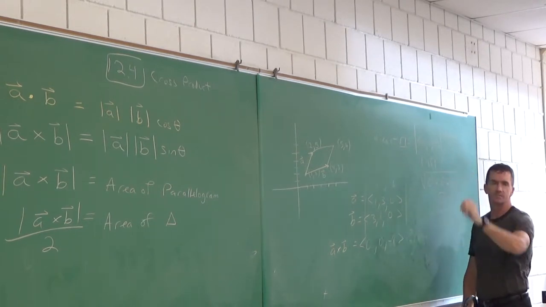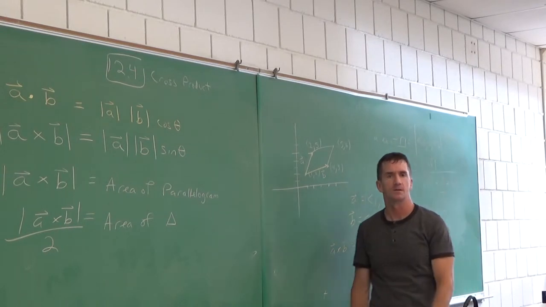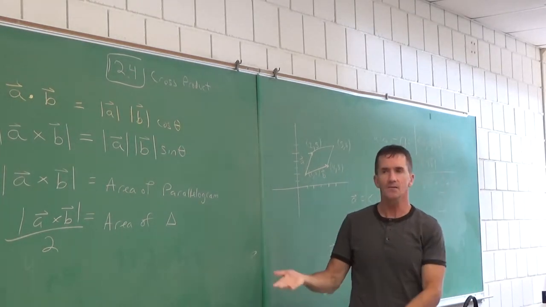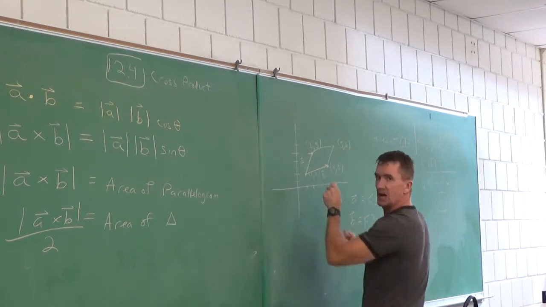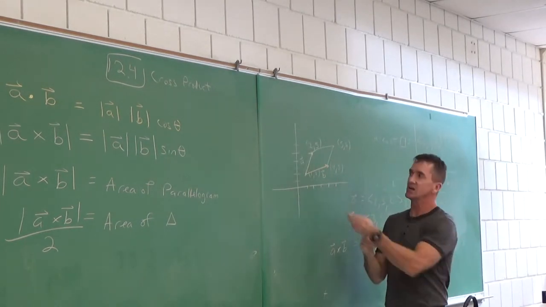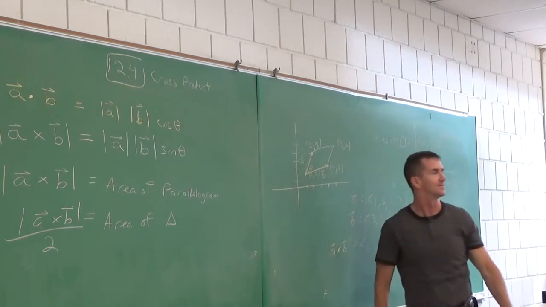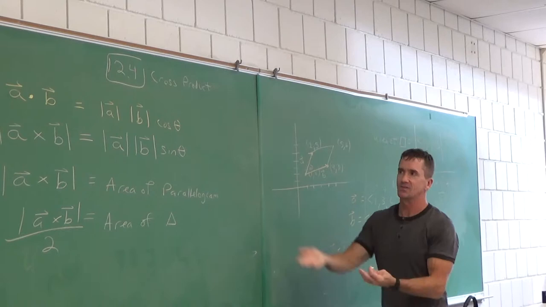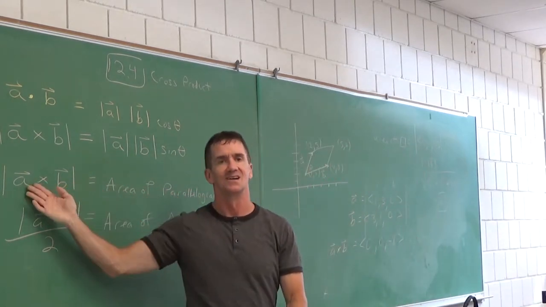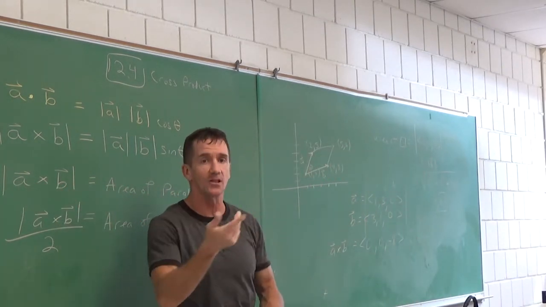What's the area of the parallelogram? 8. But don't you need the sign on the area of the parallelogram too? I love it. You could have done some geometry. See, there are other ways to do the problem. You could have found that angle. You could have done trigonometry. But I thought, hey, we just had to get the magnitude of the cross product. So there are other ways to do that problem.